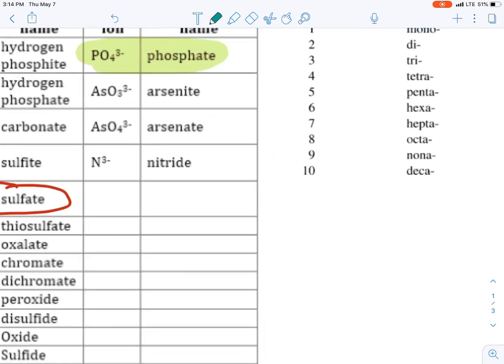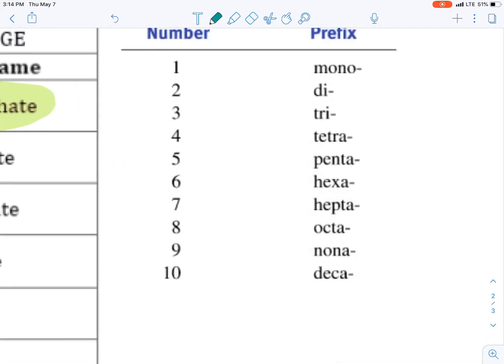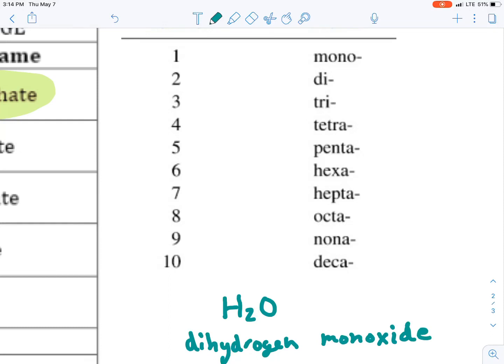Okay, prefix method. If you have covalent bonds, you probably need the prefix method. Let's do water again, that's always fun. H2O, right? Now, so we have 2 hydrogens, so we're going to say dihydrogen. Right? And then we have 1 oxygen, so it's going to be mono, and then we're going to say oxide, because it always ends in that "ide" ending for that last name, so hydrogen monoxide. So you use that.